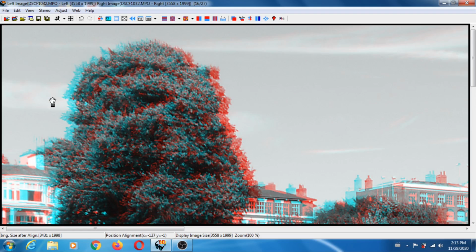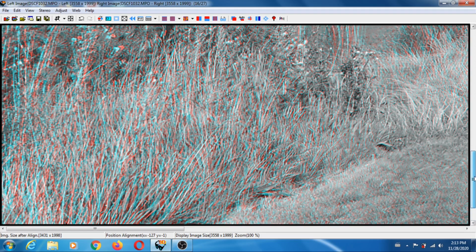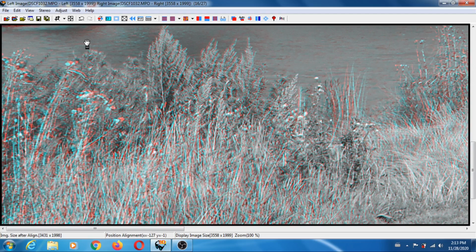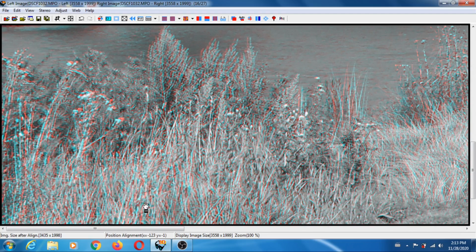You can see that. That chimney also is not quite aligned. Now let's go down to the bottom left. Let's go up a bit and see here. It's not quite aligned. Okay, now let's go to the lower right corner. We can look at those flowers here, and again it's close but it's not quite right.